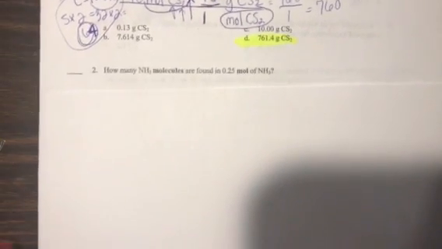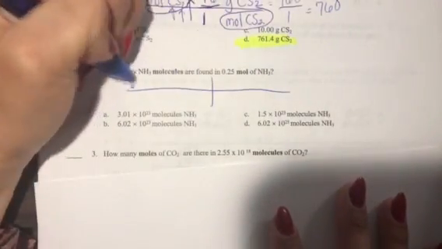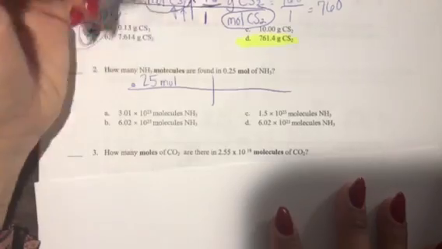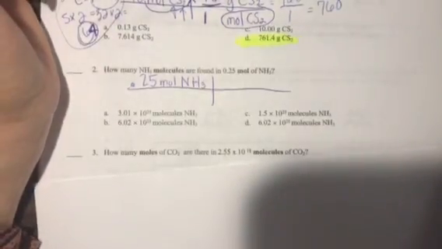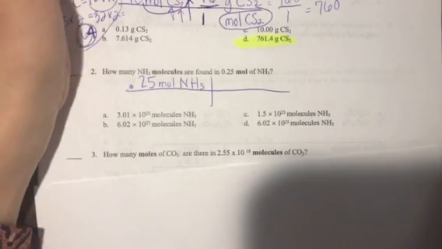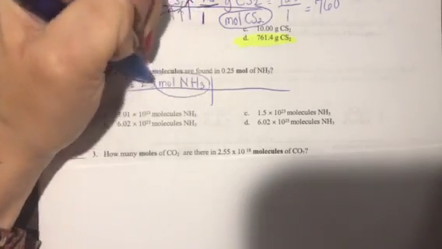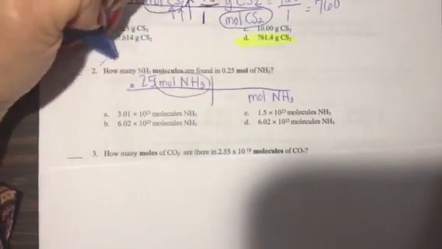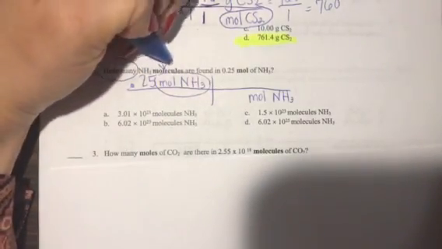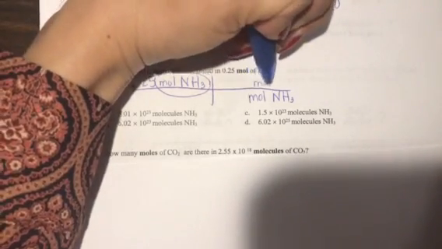Yeah, number 2, it's exactly what I was talking about, how many molecules. Set up your T-chart. Whatever number you're given in the problem goes in your top left. And if you already know how to do this, you can go ahead, finish this up, and then have some free time to yourself. So molecules is what I don't have, that's what I'm looking for. Whatever you're looking for goes here.